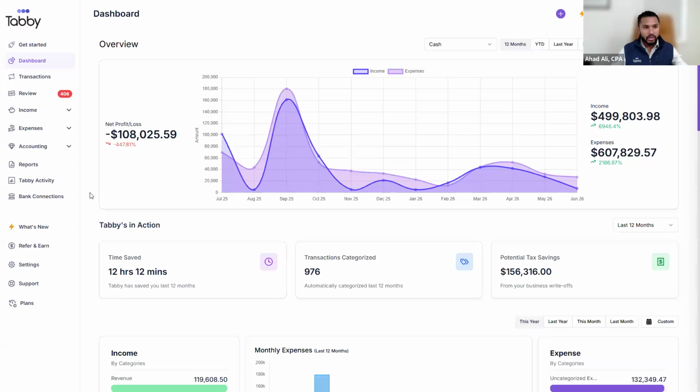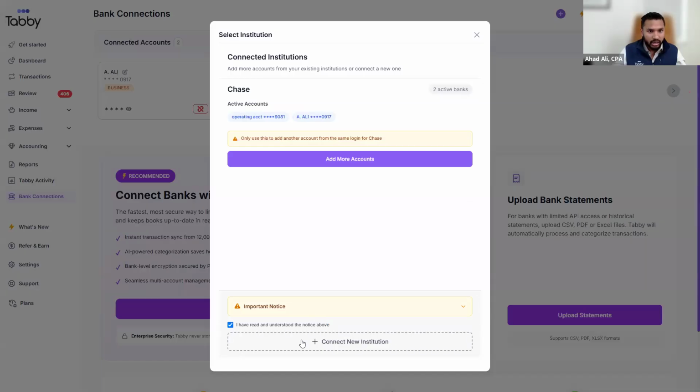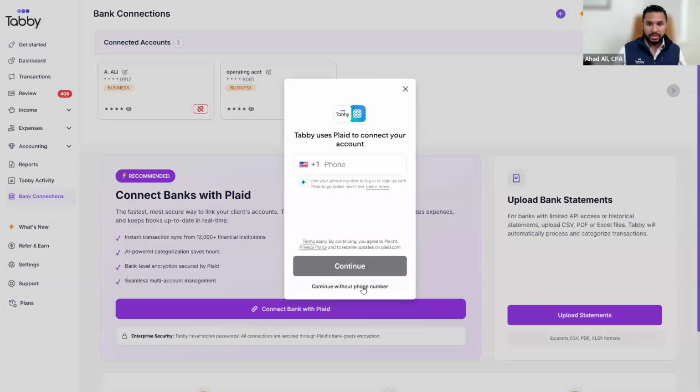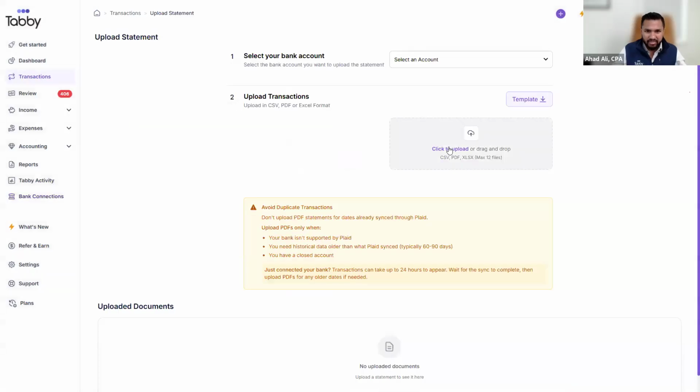So in Tabby, when you're there, you'll see something like this, a dashboard. Essentially, that's giving you a high level overview of Tabby. But the very first thing in Tabby, what you should be doing once you join Tabby, is connect your bank accounts. So we connect your bank accounts through Plaid safely and securely. More than 12,000 different options of connecting your bank account. So that's a very simple step. Once you connect your bank accounts, you can also upload PDFs, Excel, and other things manually if you like, but we always recommend connecting directly.